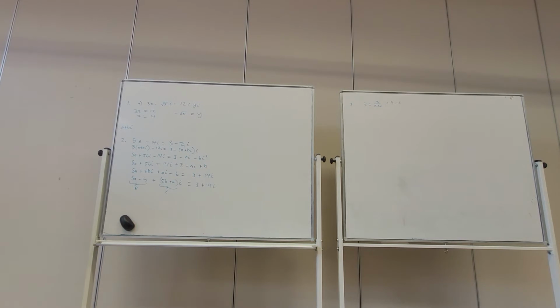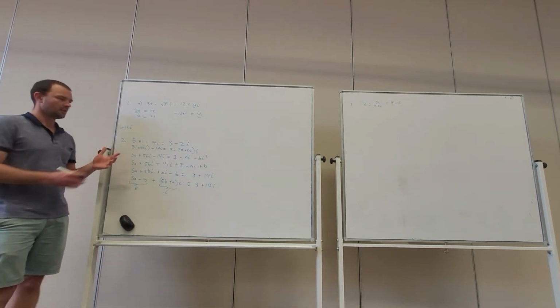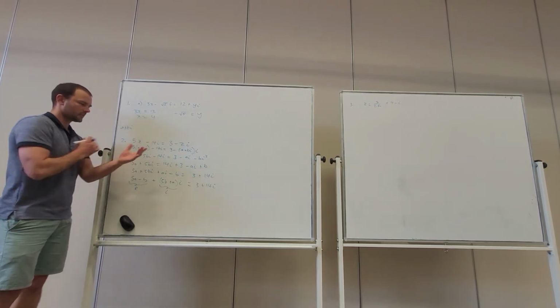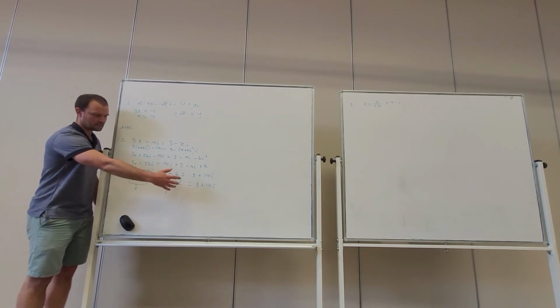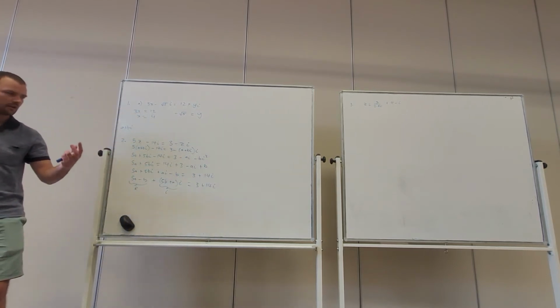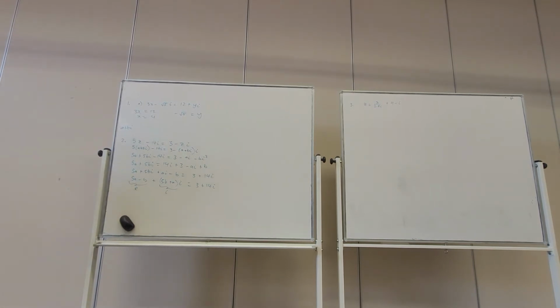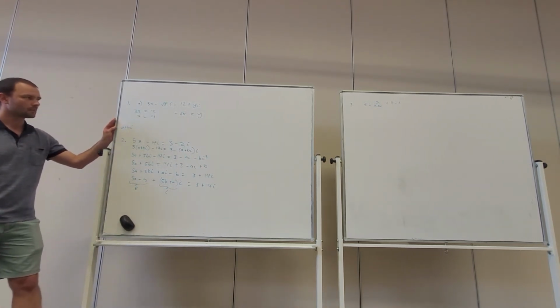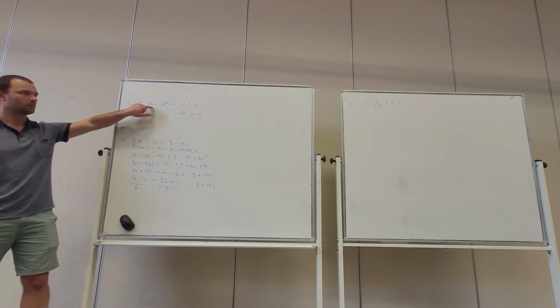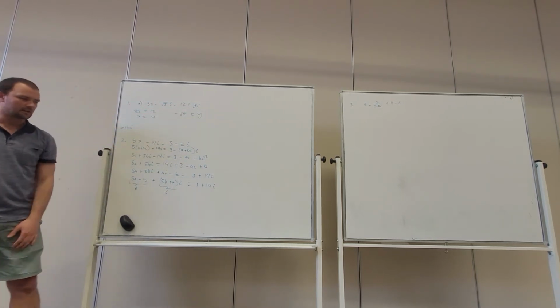Okay, any questions at this stage? Because now we're going to launch into a different process. So all we've done there, we've plugged a plus bi in, we've expanded, we've switched things around until we've isolated the real parts and the imaginary parts, and we've got the a's and b's on one side and the numbers on the other. Now we said, this was our first proposition, that with a complex number, if they're equal, then the real parts are equal and the imaginary parts are equal.